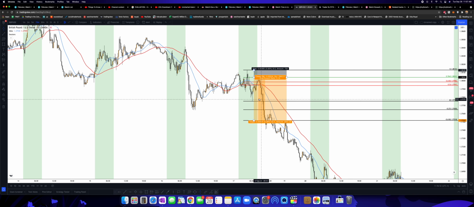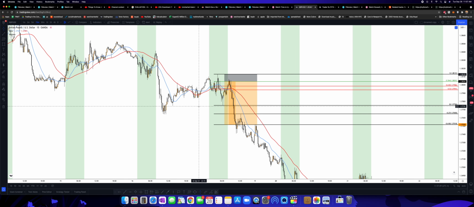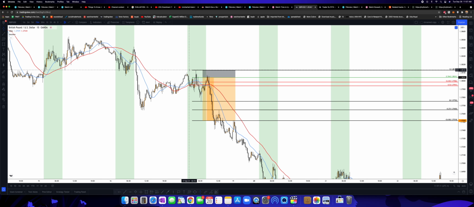Why? Because structure is broken. This broke structure when price created this new low. We had higher highs, higher highs, higher highs, higher highs, and then structure wanted to break. So when price goes up, I don't expect price to go there. There's not a high probability that price wants to break and create a new high after creating a new low. Doesn't make sense really. Can happen, but doesn't often happen. So with that being said, I'm putting my stop loss there.